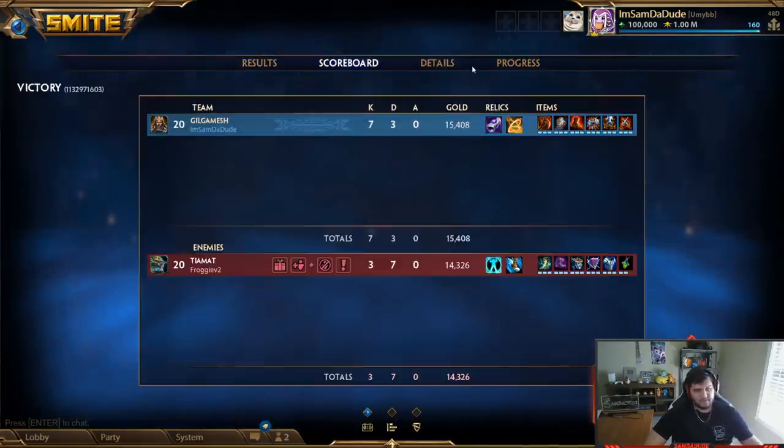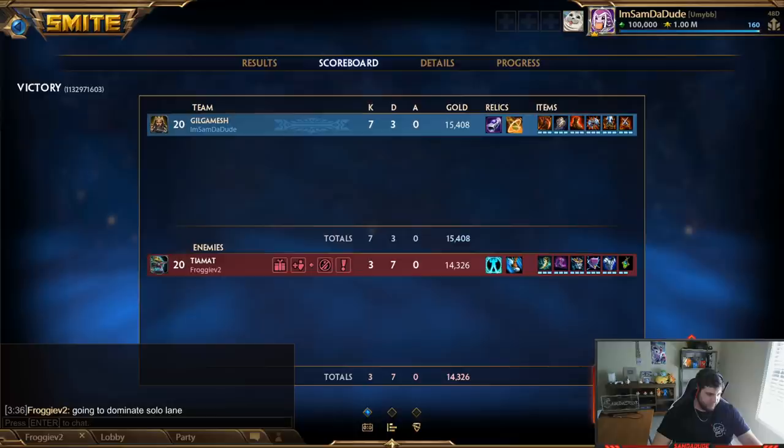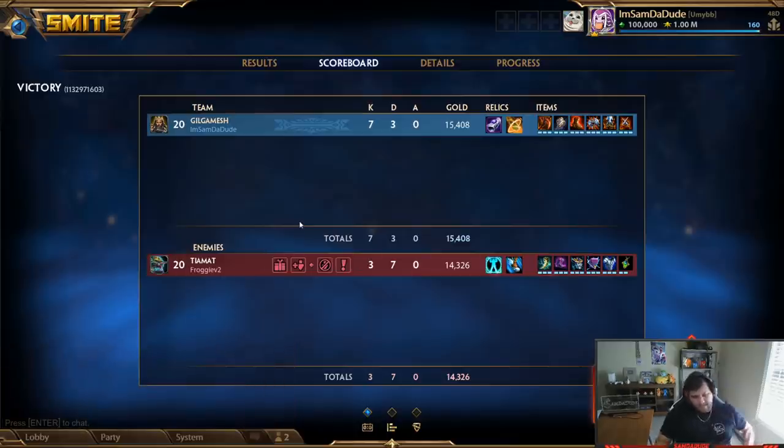Let me know your thoughts on Gilgamesh and what you think about auto attack build versus power build, or if you think you should see him as an assassin, like an auto attack assassin, revert, kind of like Ravana was. Let me know what you think.